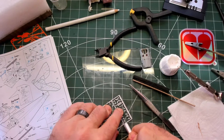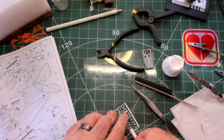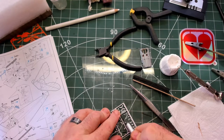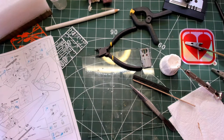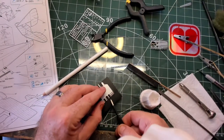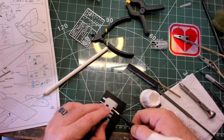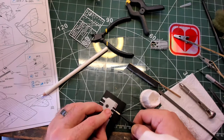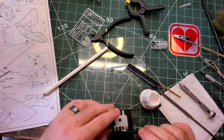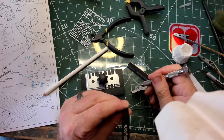Time for more PE. Time to cut out the connectors for the rigging on the top ribs of the fuselage. How small are they? I'm betting I lose one of those. Time to bend those bad boys into shape. Let's see how this goes. That went well.